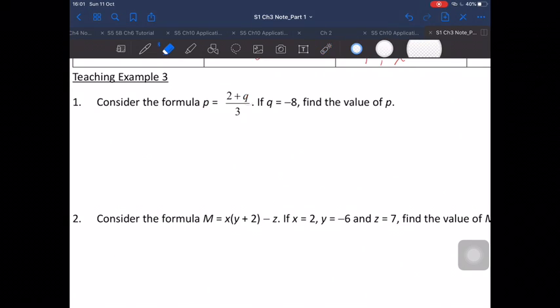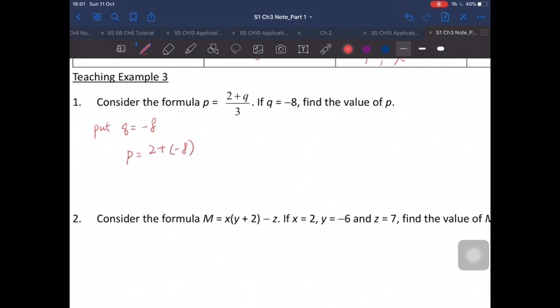So therefore, how should we write for this expression? We need to write: put Q is equal to negative X. That means we put the value of Q as negative X. So when we read the formula, it should be 2 plus, originally this is Q, but now it's changed to negative X. So you have to use bracket to represent substitution. We use brackets to show that we substituted the negative value into Q. Over 3, you will find that originally this is the Q value. Now it's substituted as negative X, okay?